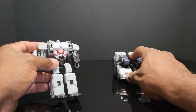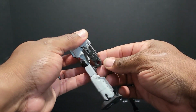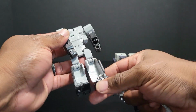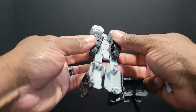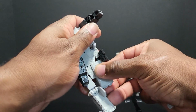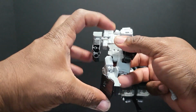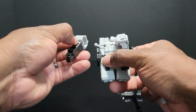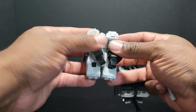All right, so put him out to the side, and we're gonna transform this guy. So we're pretty much doing the same thing. Take this and take his inside arm. We're gonna take his feet, bring him out to the side, bring these in like so. Rotate his hands in, and hold up, let me do this. Didn't mean to pop that off, but I should have collapsed his feet first. Bring his feet in. I just don't like bringing his arms up over that because that makes it pop off and everything.